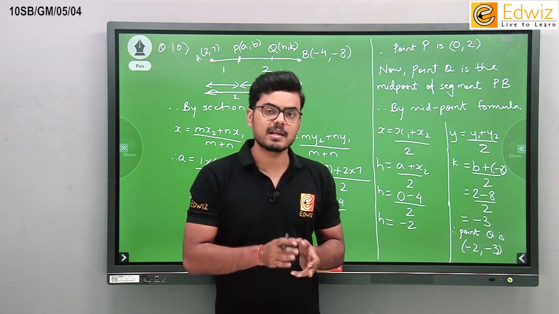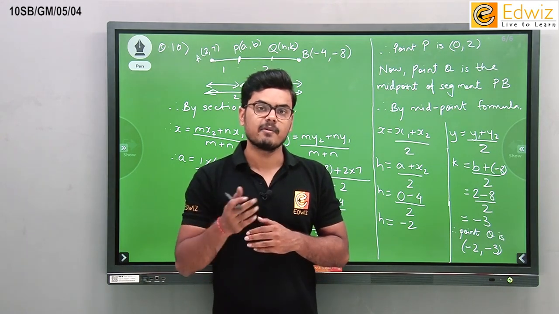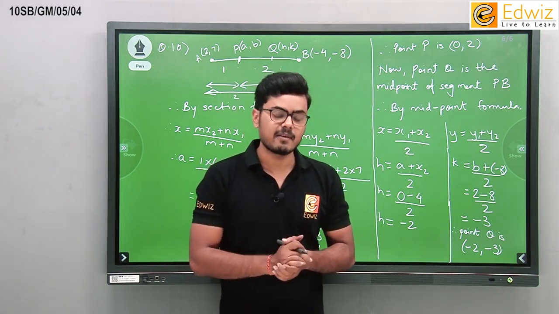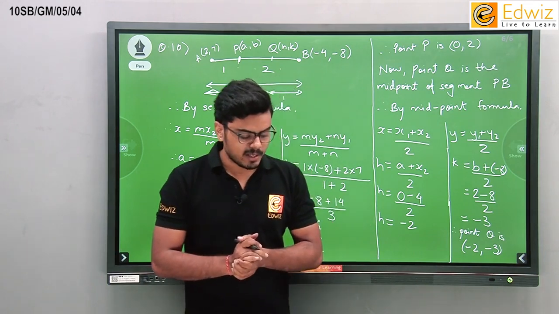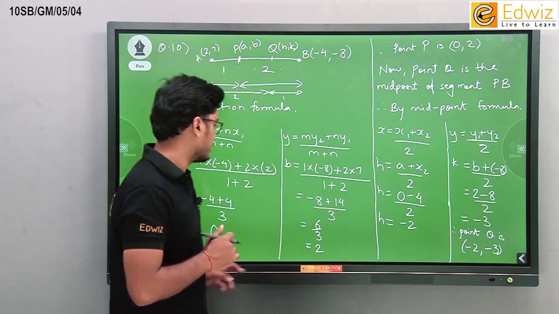But question number 11 I am going to leave it up to you to solve, because question number 12 is 5 equal parts. So we'll go directly to question number 12. Question 11, please mark it as your homework. Now we'll go to the last question in this exercise, that is question number 12. Before that I'll change the page.